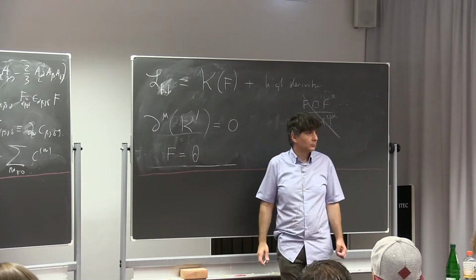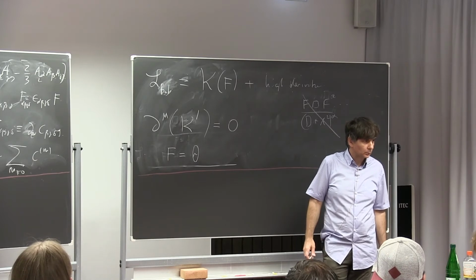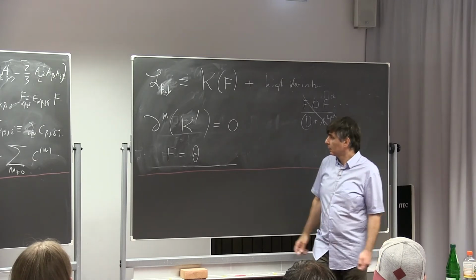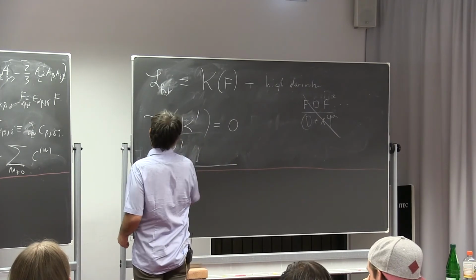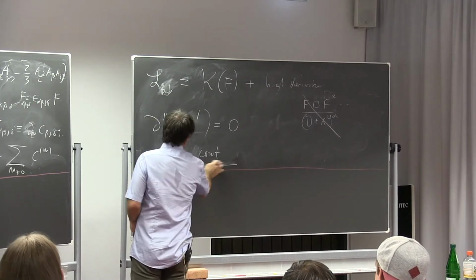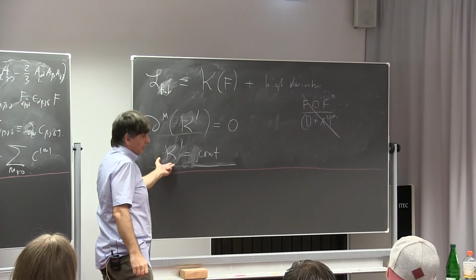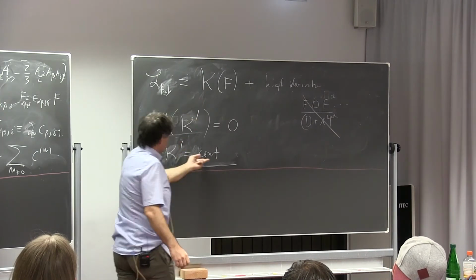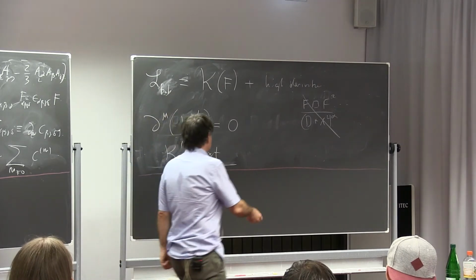Or this is still related to K, this related to whom? To K prime? No, the K prime, so this is an algebra, so in other words, yes, sorry. So this is the solution, right? If you want. Okay, so there is some constant, and this is now an algebraic equation. It depends, yeah. So this is an algebraic equation on F, and it's solved by some constant F, whatever it is. Now let me take this F constant.